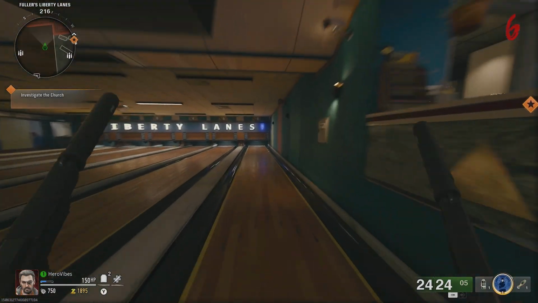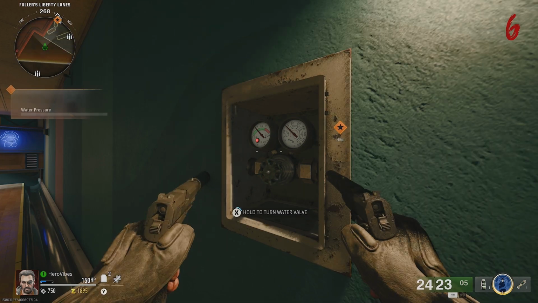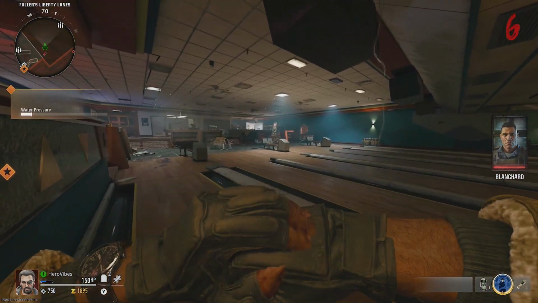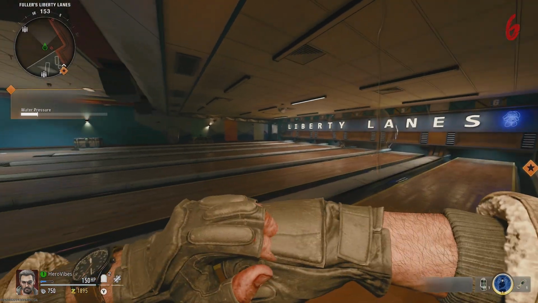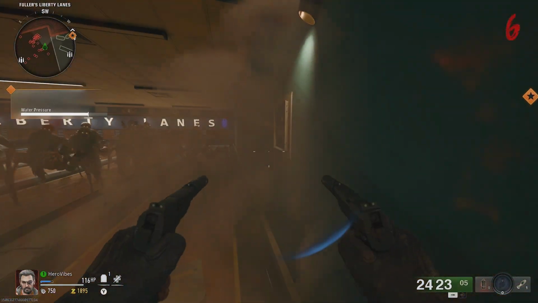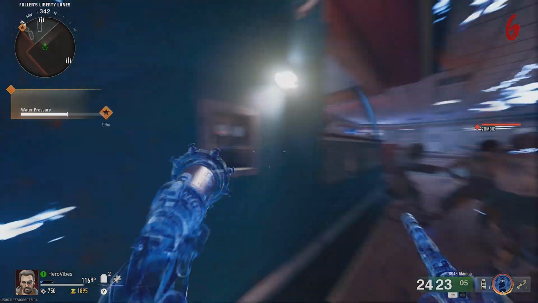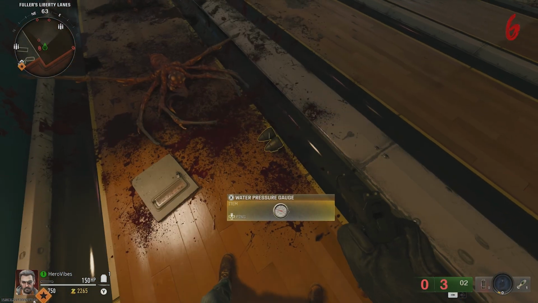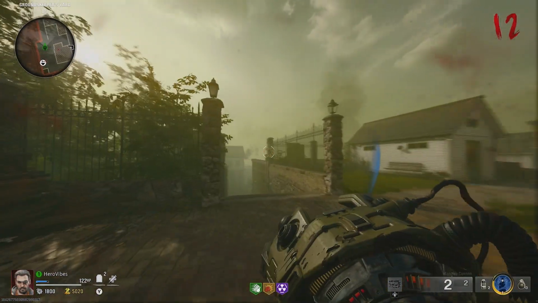Next, you're going to want to make your way over to Liberty Lanes, knock the front panel off this little doohickey. Then you're going to have to hold down a button for quite a long period of time. The safest way to do this is to drop a couple of smokes right underneath the panel. You can also use Ether Shroud. That's a pretty good workaround. When the water pressure has reached the maximum amount, you'll be able to pick up a water pressure gauge from the floor. Then finally, you're going to want to get your hands on a mangler's cannon.